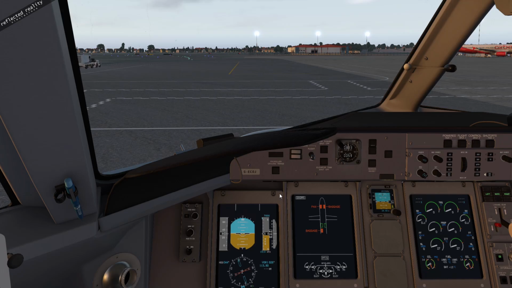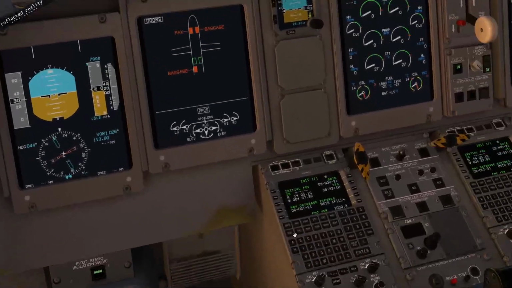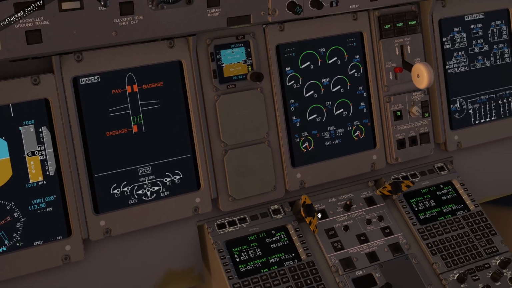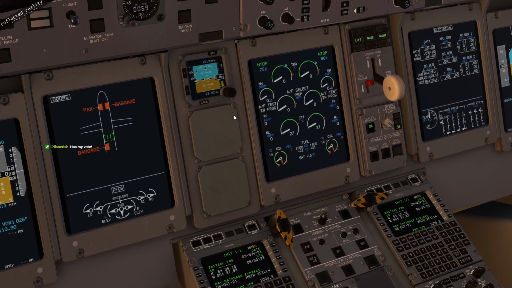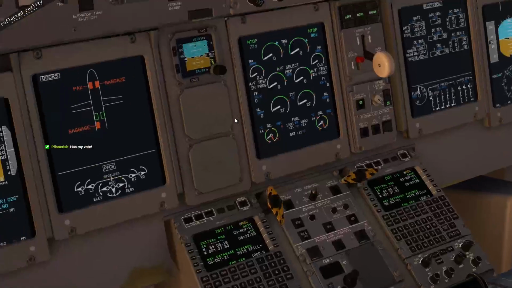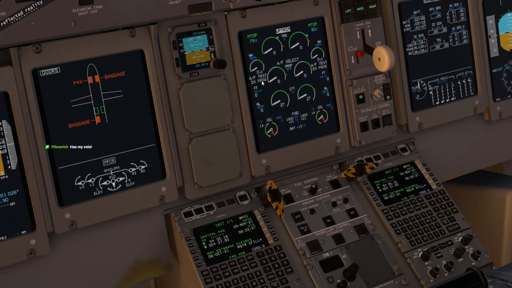Something straightforward. Yeah. There's an auto feather test we've got to do with the aircraft as well, Amy. Is that something we do on the stand or when we push back? What do you think? On the stand, I believe the condition for it is both props need to be at or below feather. So yeah. Okay. There you go. So I push auto feather then, and we get auto feather test in progress. It's doing the up trim. Yep, you'll see it go through its wall. Auto feather arm.